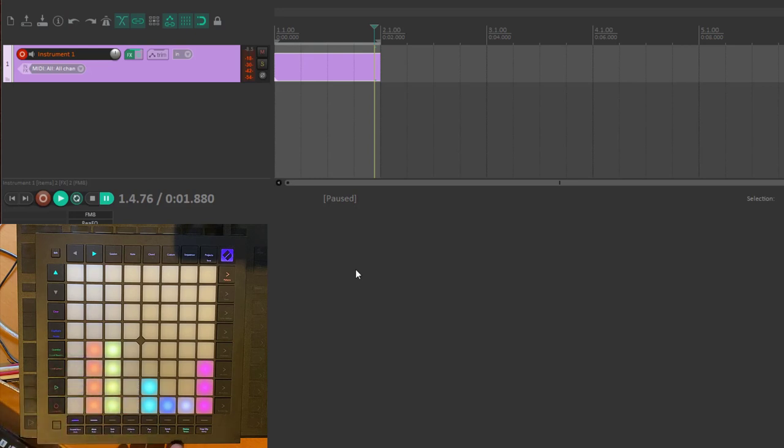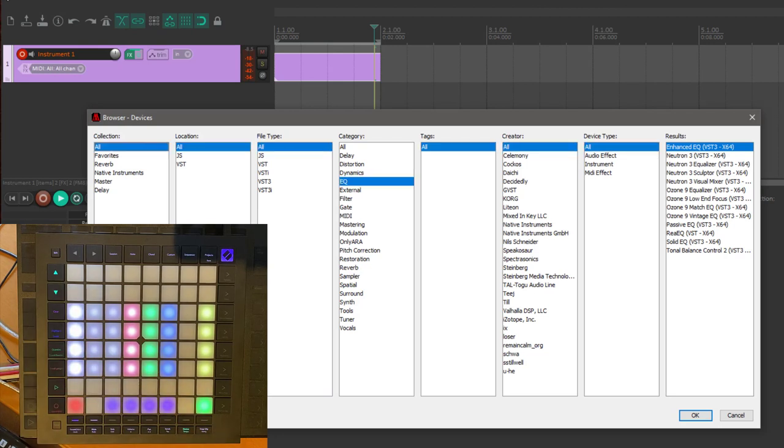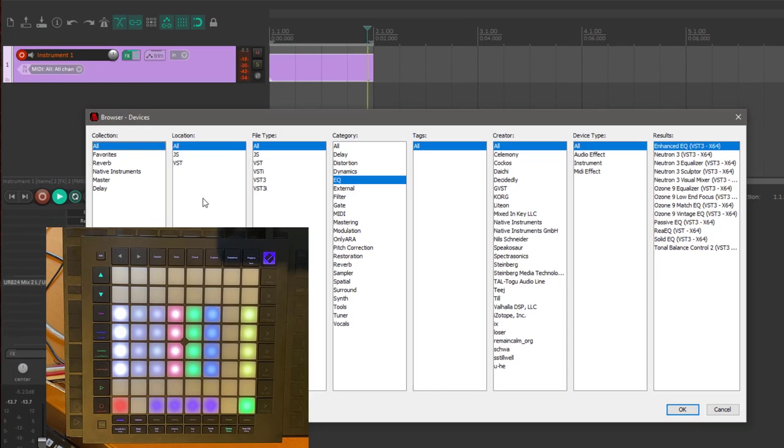What I also like to mention, if we add here another device, let's go for the devices, you see that now the AU plugins are gone here on Windows. They were in there before, but no AU exists on Windows, so I removed that as well, and it's now also only shown on macOS and also not on Linux anymore.